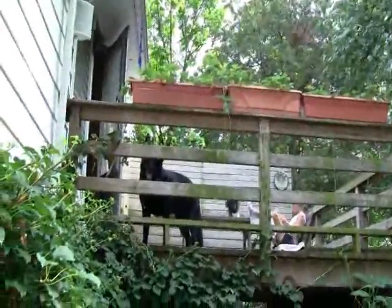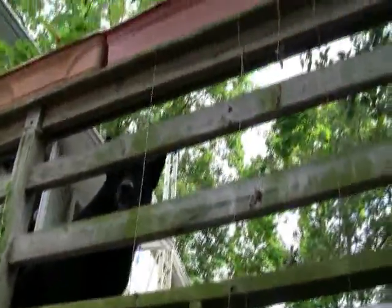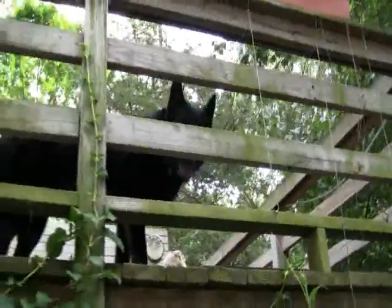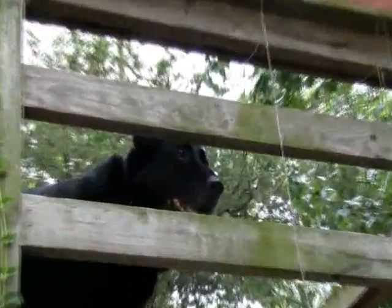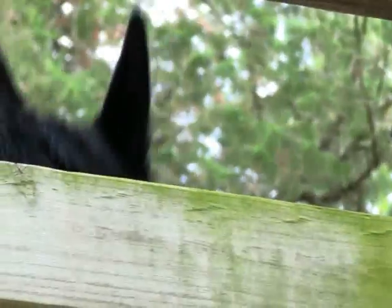Doggy! Come here. Come here. Last 2 minutes. Come here, dog. Come this way. Over here. Come on. No, he's ignoring me right now. Look at him in the stockade up there. He can't come out, and he's in jail right now. Okay, puppy. Doggy, are you good? No, not good. He's a bad boy.